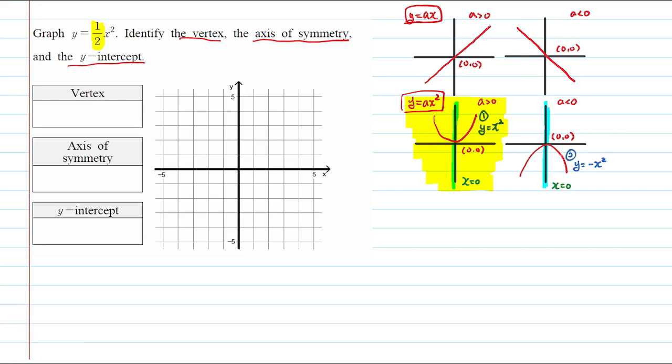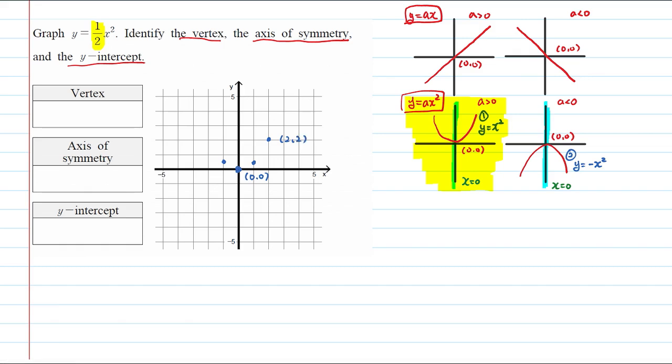Okay, so knowing that the shape of the graph is U-shaped, when x is equal to 0, we know that it's passing through (0, 0) because the y value is 0. When x is equal to 1, the y value is equal to 1/2. And when x is equal to -1, it's also 1/2. The y value is 1/2. When x is equal to 2, the y value is equal to 2. So it's passing through (2, 2).